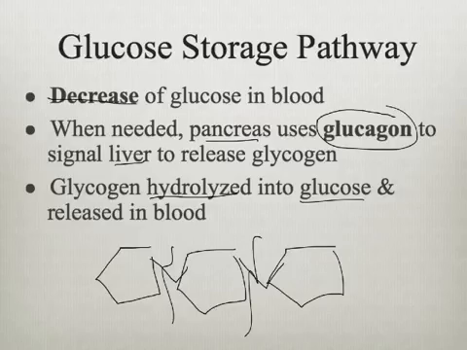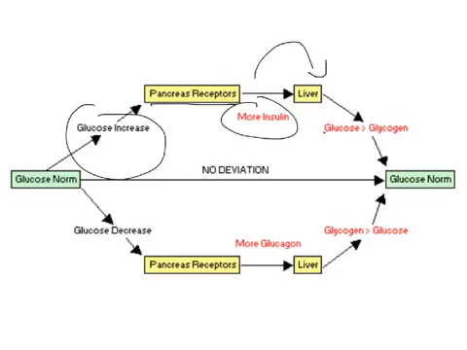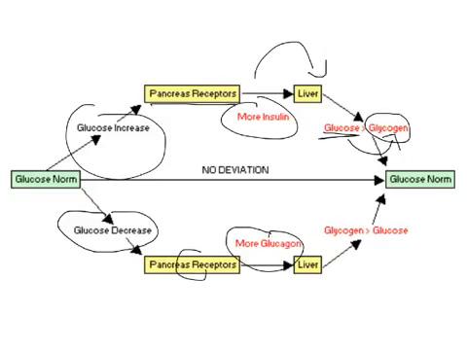Okay? I've got a couple of pictures of this. So if I have too much glucose, the pancreas is going to send insulin to the liver to tell it to turn glucose into glycogen. Glycogen's the storage polysaccharide. But then if our glucose gets too low, the pancreas will send glucagon, a hormone, to tell the liver to turn that storage polysaccharide back into glucose so we can bring our glucose levels back to normal. And this is an example of homeostasis. We're keeping glucose levels in the blood steady.